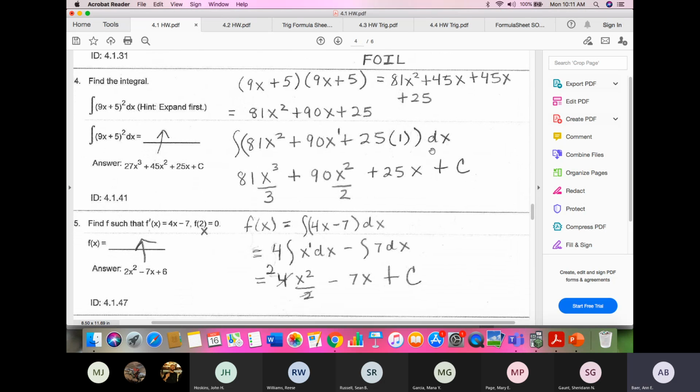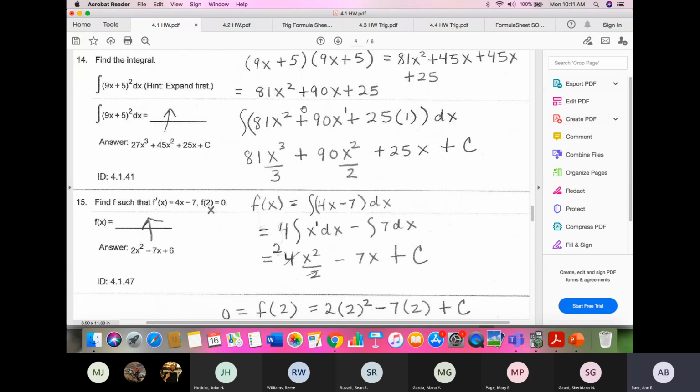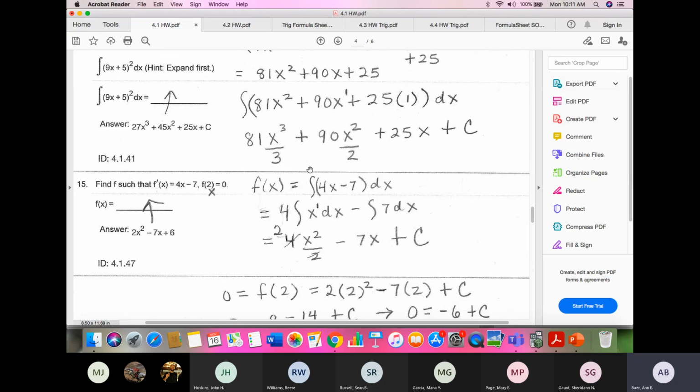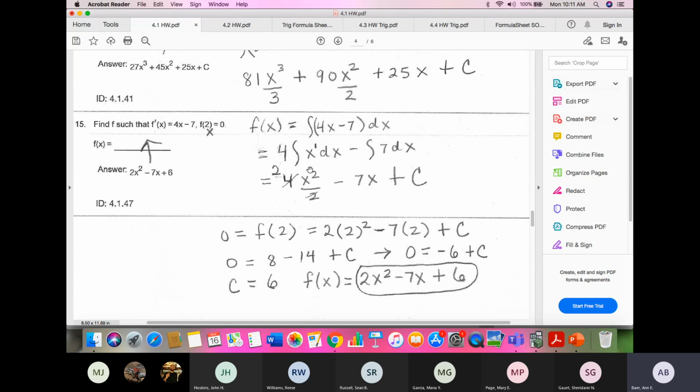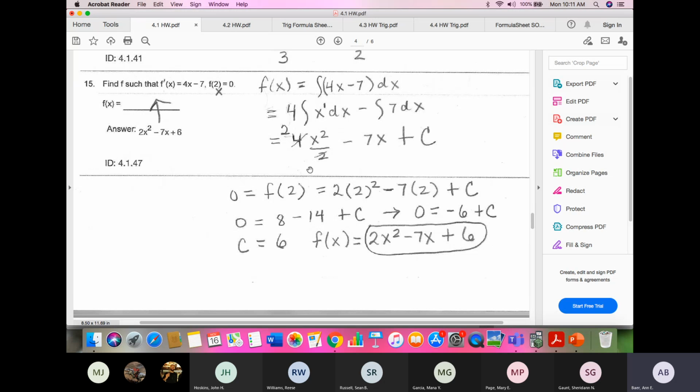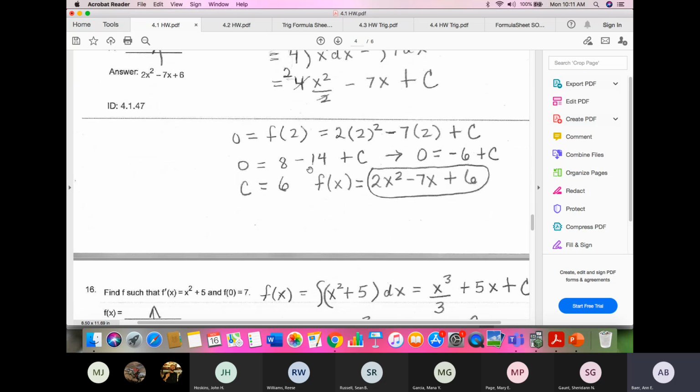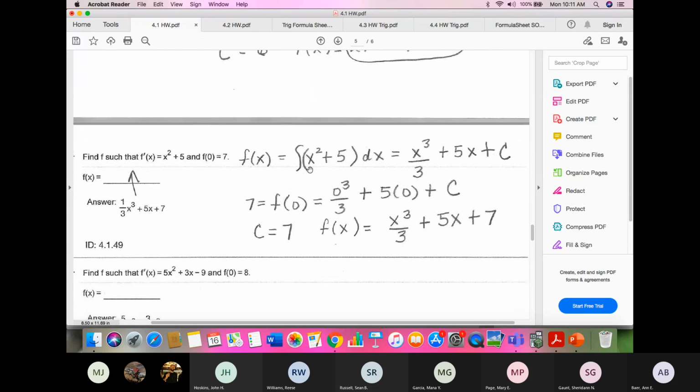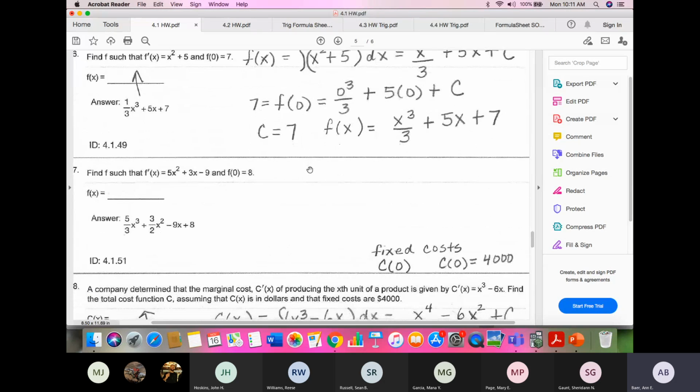So let's talk about this. If you see something like this, you can multiply this out. This means you take 2 of the base 9x plus 5 and multiply them together. So you can see 9x plus 5 times 9x plus 5. And then I went through that process. I think we've talked about how to handle that today. So I want to do one of these problems for you, but this one isn't too interesting. Let's see what our other options are.